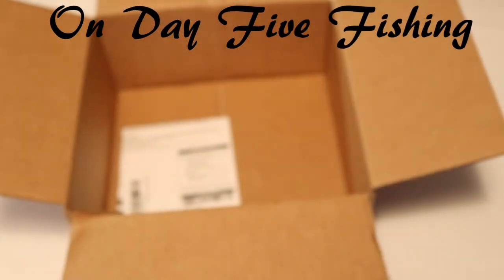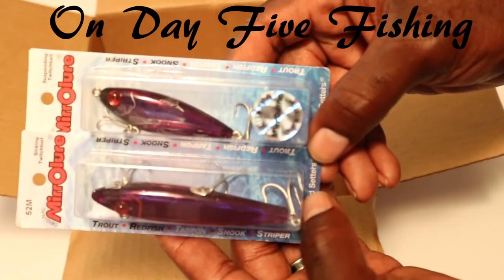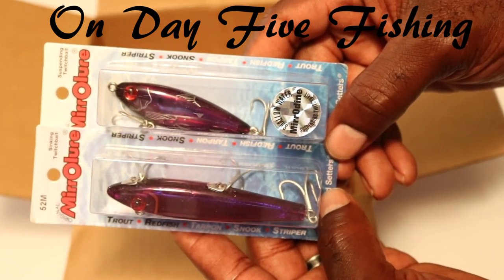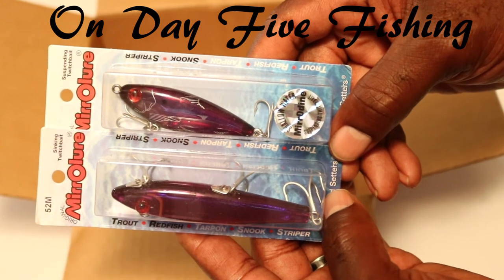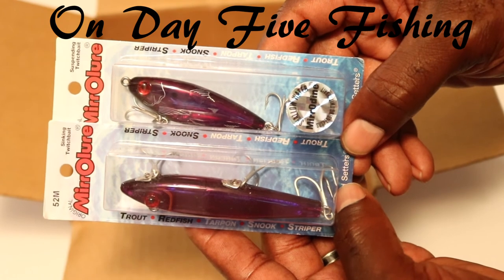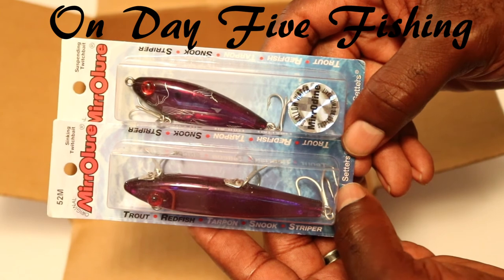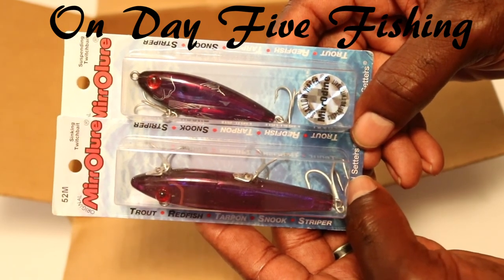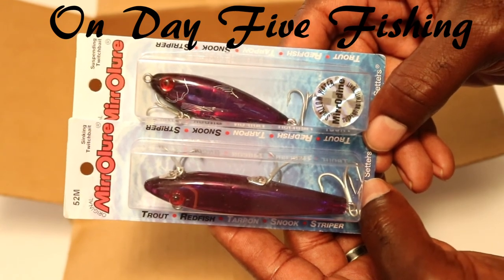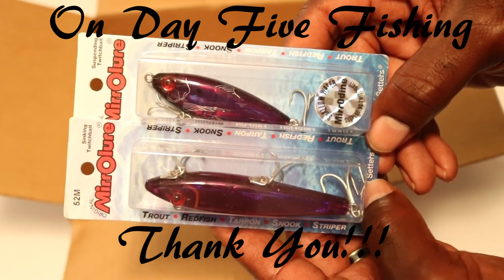We'll check into that and get back to you. Again, I would like to hear how you're using these types of lures, how you're tying them, what kind of knot you like, and whether you're putting a weight on them. For the most part, I'll probably be throwing these in the surf and possibly also from a pier and maybe a dock. I'm thinking of some different spots to go after the speckled trout as the temperature starts to cool a bit. Always looking to learn from you, and hopefully you pick up a thing or two from me as we go along. Let's talk about it in the comment box — and as always, be kind to the fish.